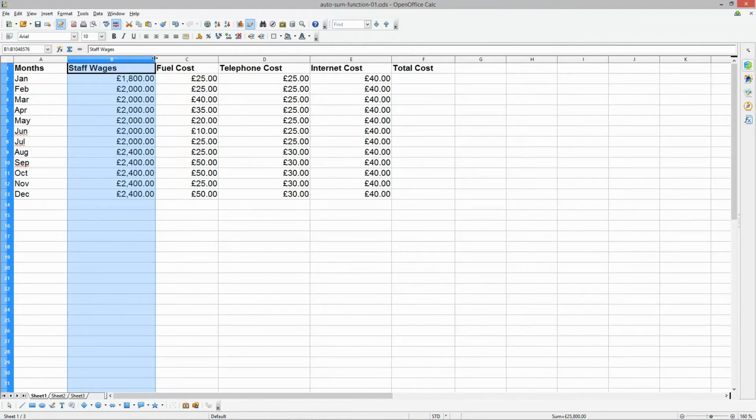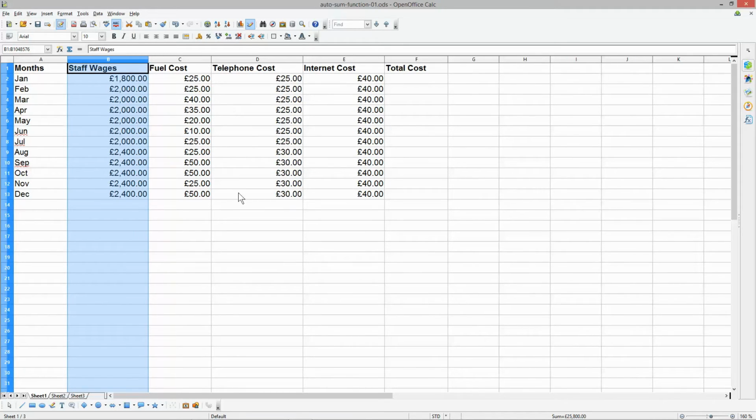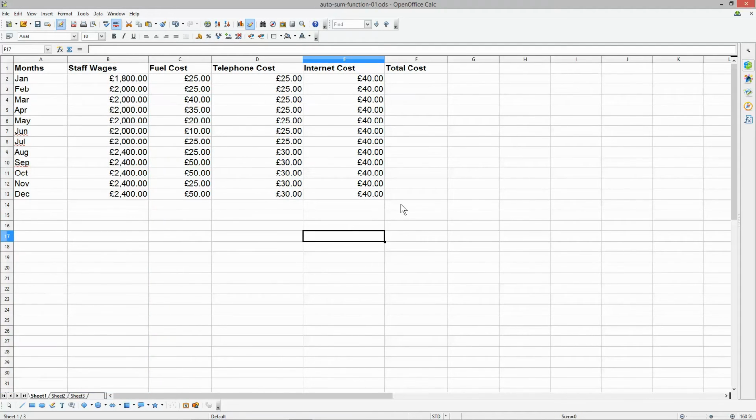So autofilters allow us to quickly add up all of these figures to give us grand totals. So let's say for example we wanted to work out how much we spent on staff wages for the whole month. We'll click on this bottom cell down here, and we'll click on this auto sum, and it will highlight all of the figures within that range of this B column, and we hit the enter key or click this green button here, and that will give us a grand total. And then we can do the same for fuel costs.